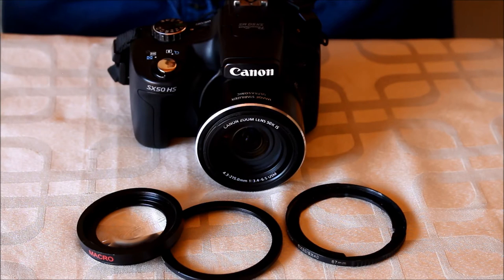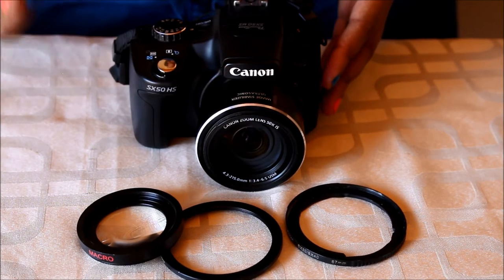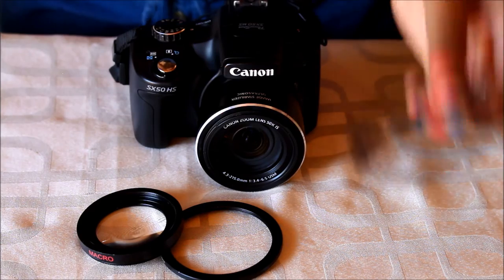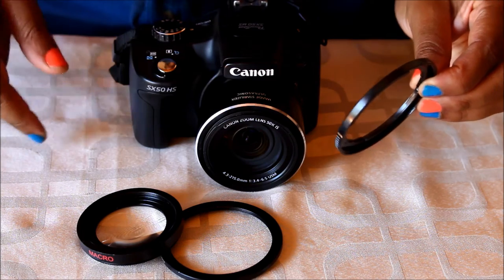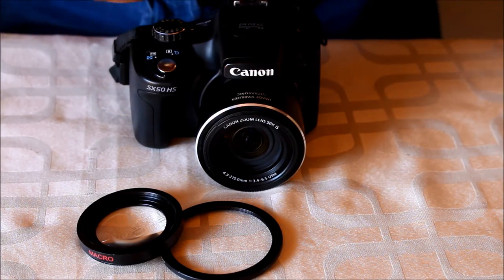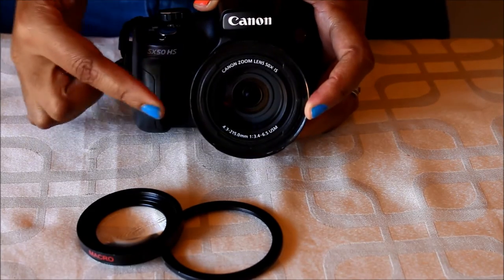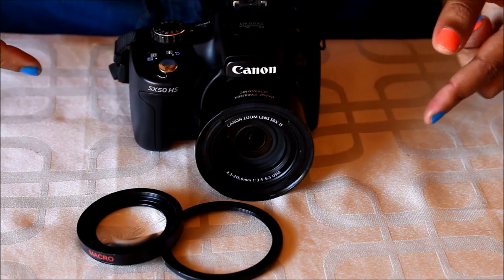You may not be aware of this, but point and shoot cameras can have little attachments added to the front of the lens, much like a DSLR, but for much cheaper. You can buy these on Amazon. This attachment is a filter thread attachment. It goes onto the front of the lens and allows you to put things like UV filters and different add-on lenses onto your compact camera. It attaches quite easily like this, and it will snap on. There we go. And now it's made the front of the lens a little bit bigger to accommodate different sorts of rings that you can attach to the front.